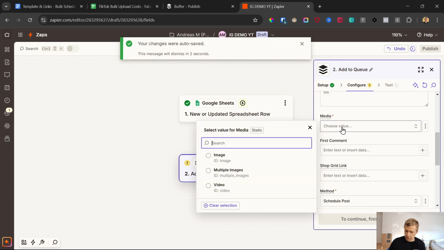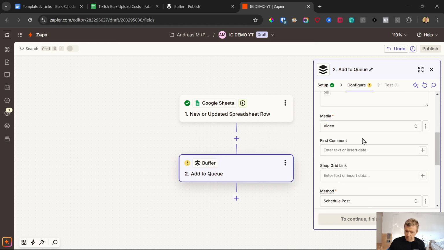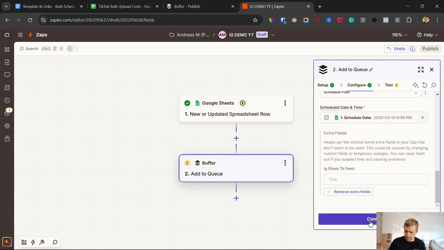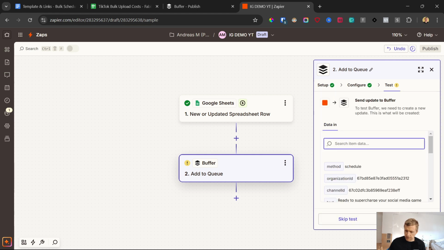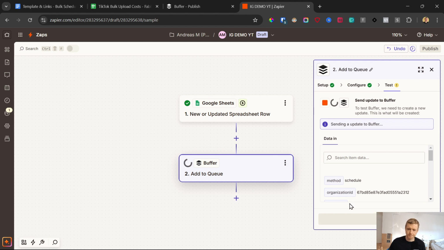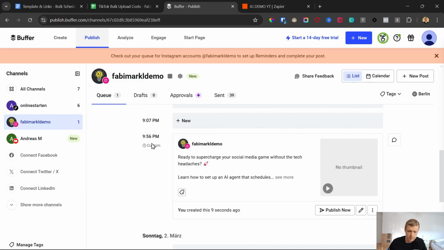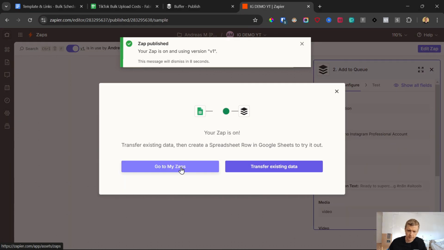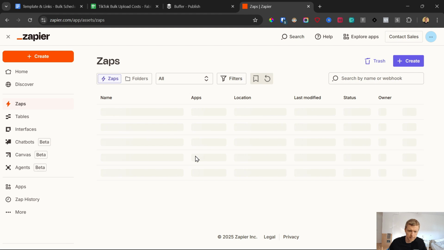Now here I just need to make sure the media is video, and then the video link is inserted, the scheduled date, okay, this can stay the same. Okay, and then I will test the step. And you see here, it was scheduled to my Instagram account. So let's click on Publish. Then I click on Go to my Zaps. And then let's do the same for YouTube.